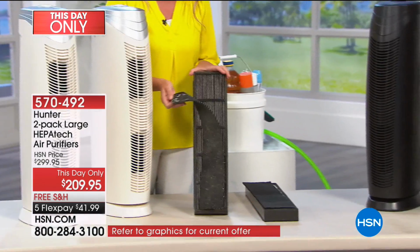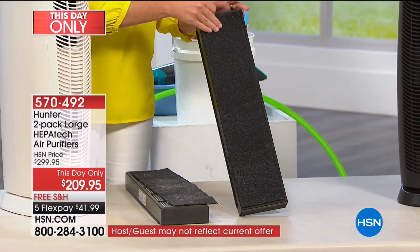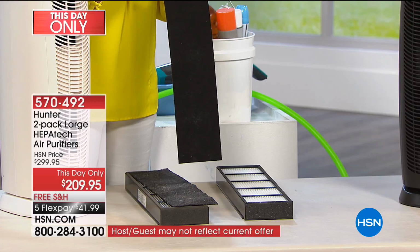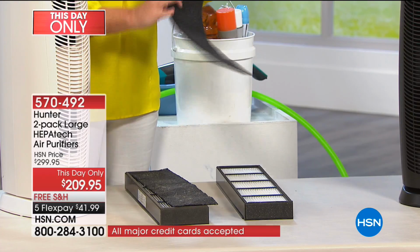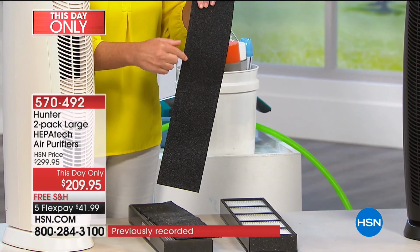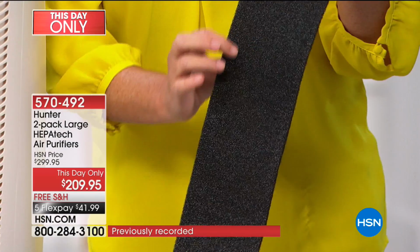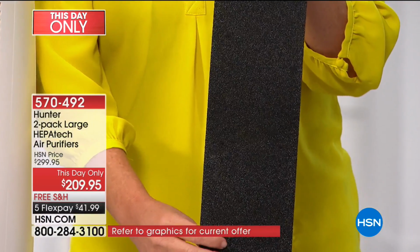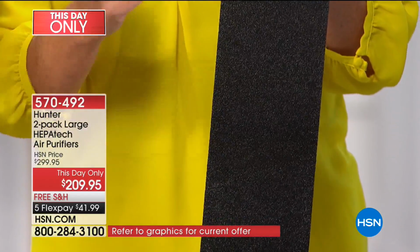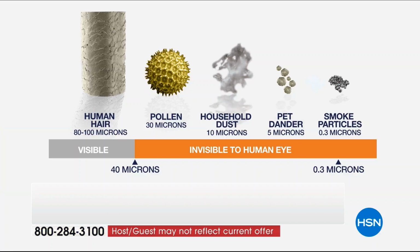Having kids during flu and cold season, you know what happens here? Somebody comes to your home and they sneeze, all right? All of that goes into the air. Where do you want that bacteria to go? Do you want it to go in your lungs, or do you want it to go into the pre-filter? I want it to go here because we have exclusive technology here. This is impregnated with nano silver technology right here that inhibits the growth of bacteria. Those are live spores. Mold, those are live spores. They cannot grow here at all.